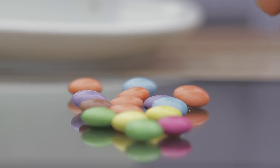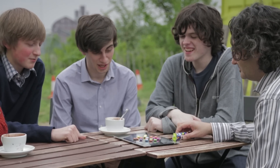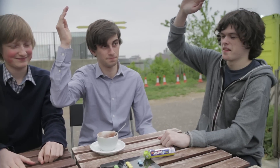Rick presents colour options to get the discussion started. The students debate between blue, yellow, and the distinctive View Tube colour. Johnny suggests the View Tube colour — not a standard colour, but one they can find. The vote is held: blue gets a few hands, yellow is popular, but the View Tube greeny-yellow colour wins. Next time they see the bench, it will be painted in that greeny-yellow colour.